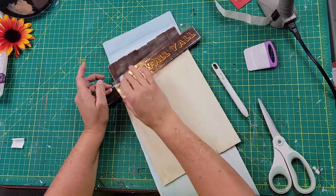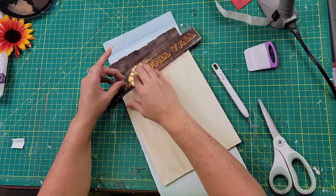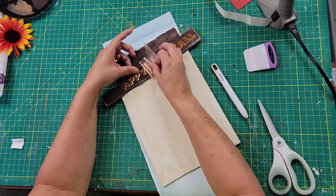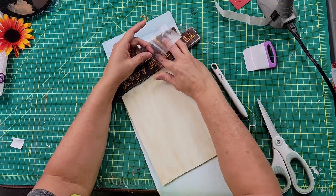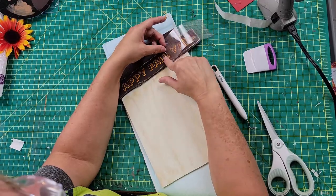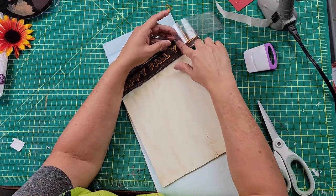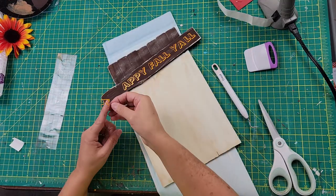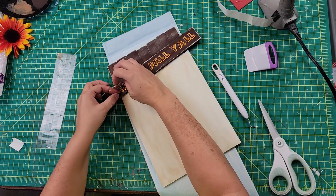Now I love this saying, I love the font that I used, and I'm sorry I don't remember what it was, but it was a booger to weed. It has a lot of little lines in it, and it took forever to weed it. And then here, if you can see on my finger, I have the H on my finger because it was not wanting to stick to my transfer tape. So I figured, well, I'll just put it on my finger and stick it on there as soon as I get all of this on, and it works. I got it on there and got all the pieces that came to it on there. But yeah, as much as I love this font, it wasn't very fun to work with.